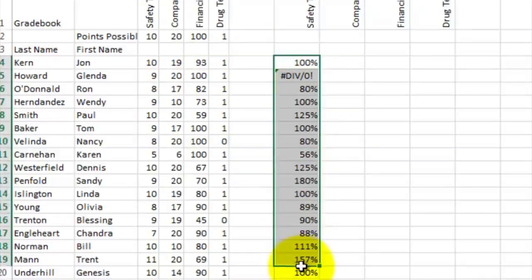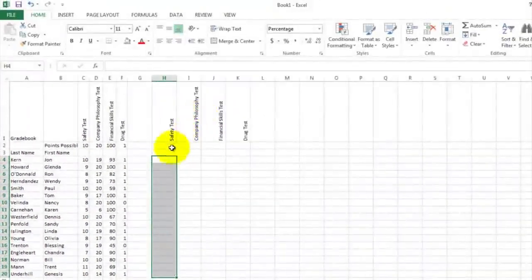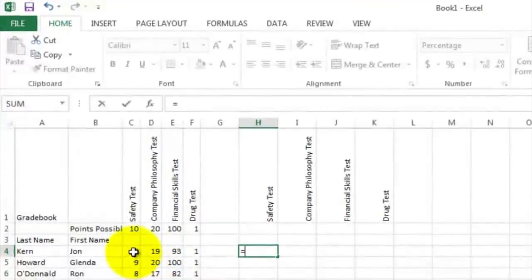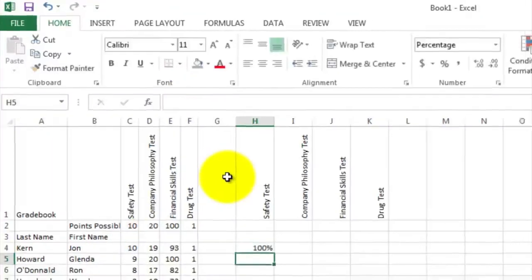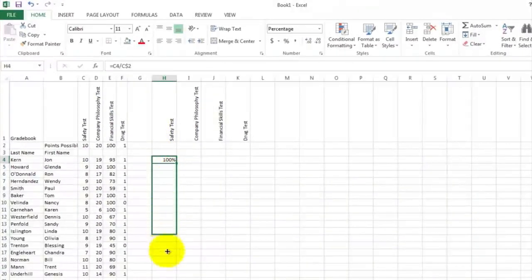So I'm going to clear these and try again. I'm going to right click and choose clear contents. What I really want is to take equals the cell here of the points that John earned and divide it by this number with an adjustment. I want to absolutely choose row number 2 every time, so I'm going to put a $ in front of the 2. And so now when I fill down, it's going to always reference row 2 for all of these assignments.